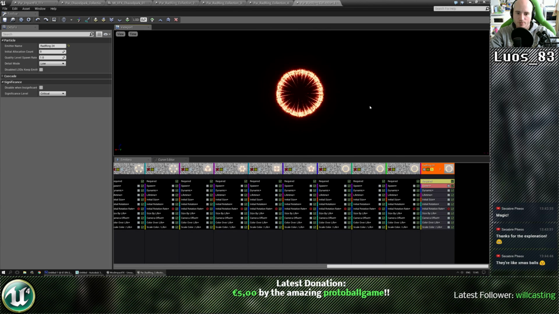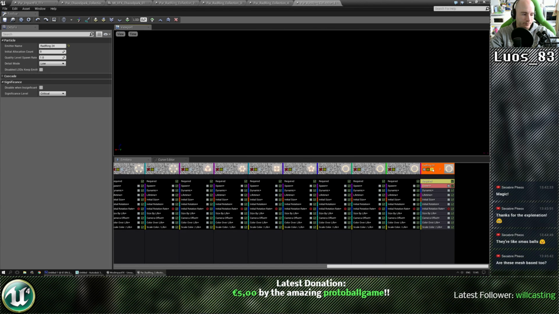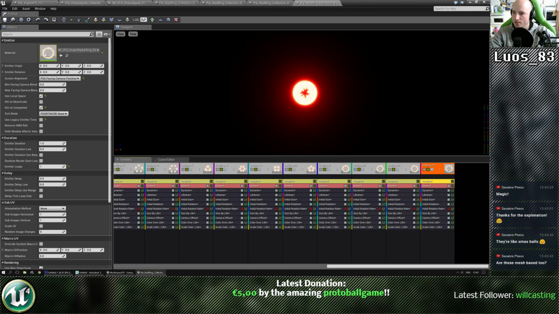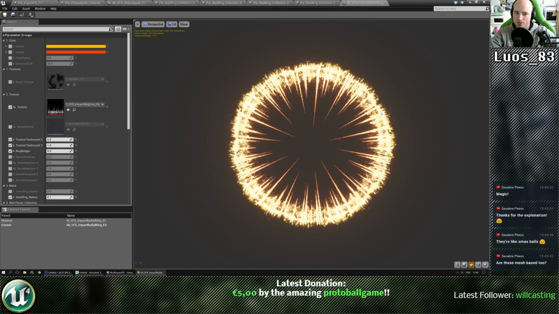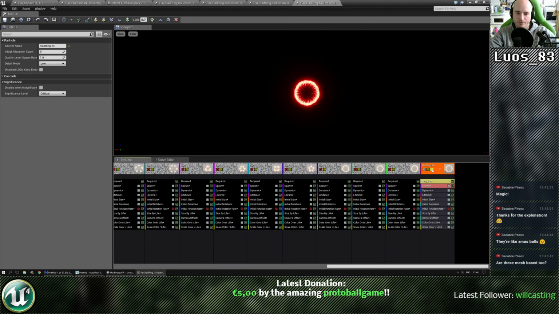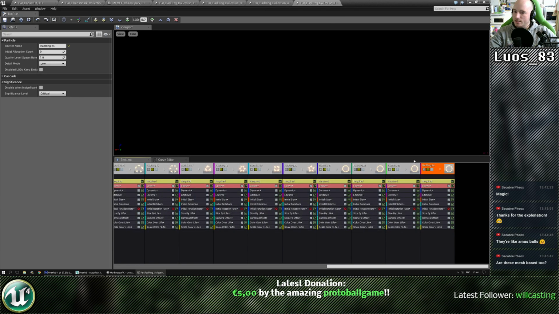That might look better in this case because it's a bit more chaotic. No, these are just sprites. It's basically a horizontal texture with some radial UV things applied to it. In my previous live stream that's recorded on YouTube, there's an explanation on how to create something like this. I don't know the exact minute, but it's somewhere halfway. It's fairly easy to make something like that. Yeah, let's just go with one of these.